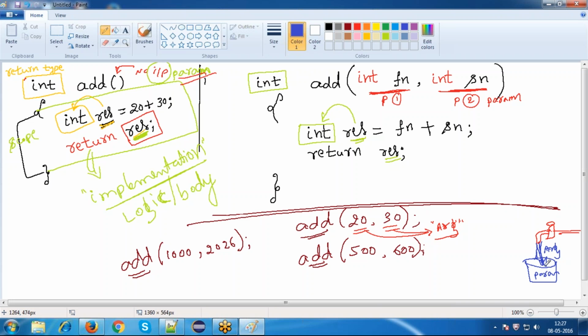Whatever collects it is called a parameter. So I'm passing some data which is called an argument, and this stores the passed data. So first number is going to store 20, second number stores 30. First number and second number are called parameters, 20 and 30 are called arguments. That's the difference between an argument and a parameter.